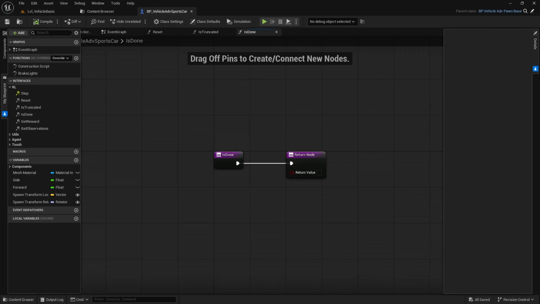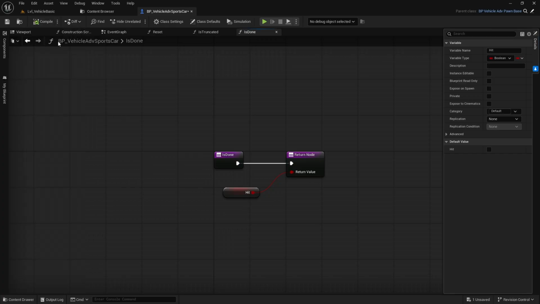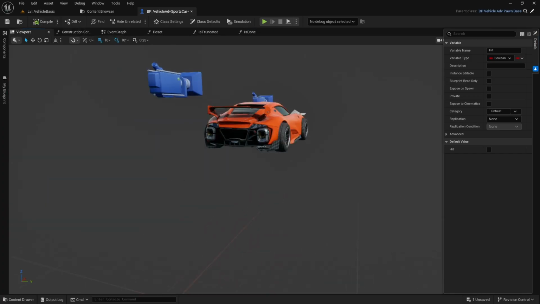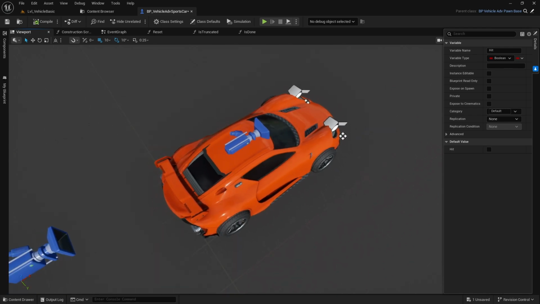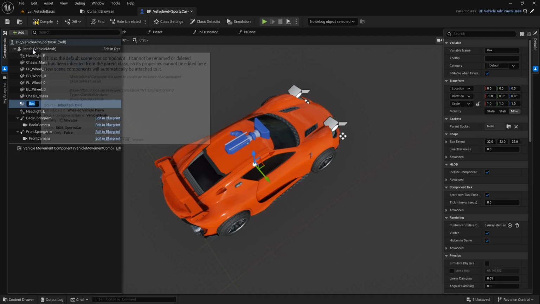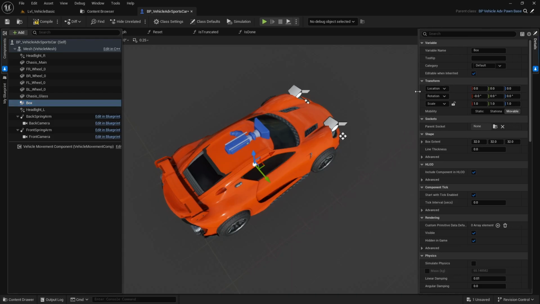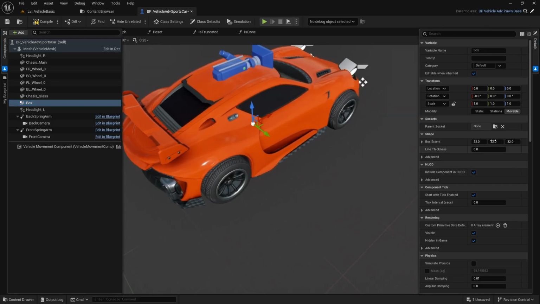Regarding the isDone method, we are going to create a variable called hit, and this variable is going to be checked when the car hits a wall. To do that, we're going to create a box surrounding the car and make it big enough to surround the whole car.